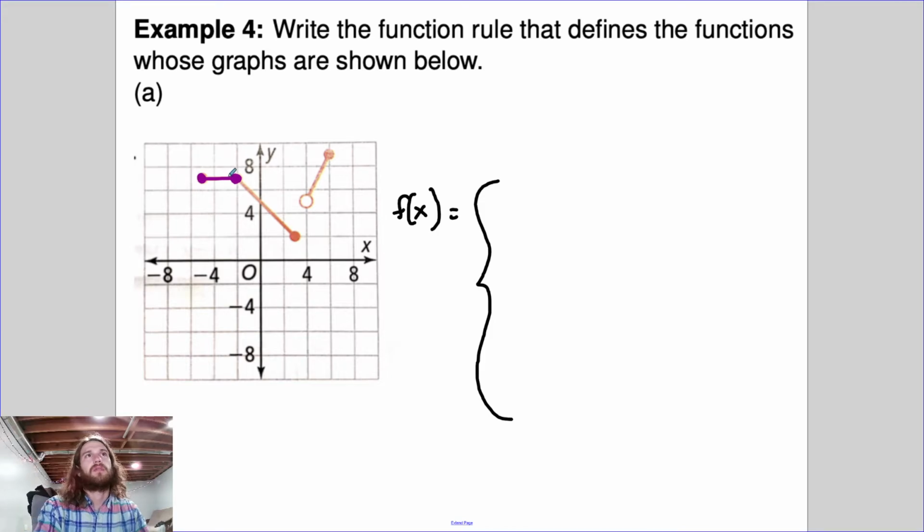So what is this function? This is at the height of, these are going by 2s, 2, 4, 6. That is the height of 7. So it is the value 7 if x, now think about that in interval notation. It's from negative 5 to negative 2. You can't use interval notation here typically. You don't want to do that. Literally you just put these numbers down in here, and then the bracket is represented by less than or equal to. So it's 7 if it's this inequality. So if it's between negative 5 and negative 2, including those endpoints.